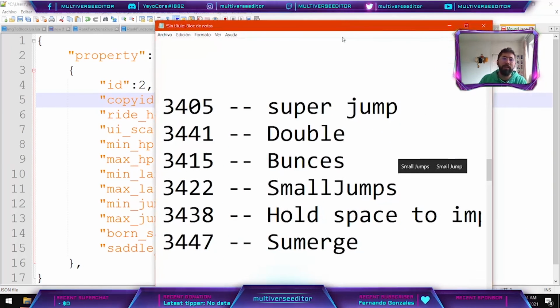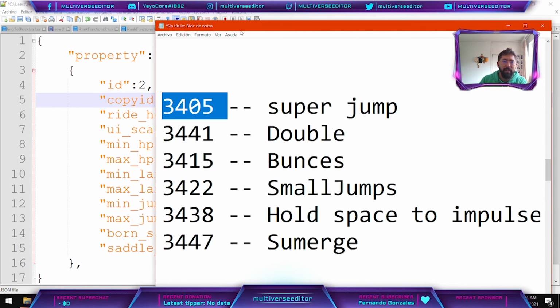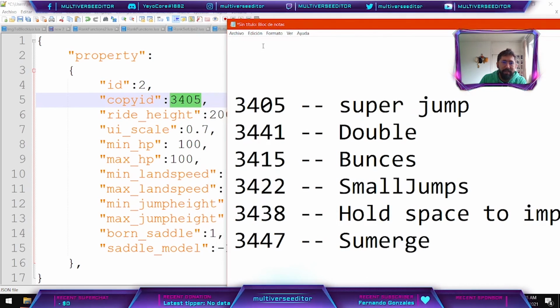Okay, so this is going to be the different skills that we can place on there. All right, so if I place 3405, the creature will be able to do the super jump, okay? So that means that if you hold the space, it's going to accumulate force, and when you release the space, it's going to jump higher, okay? This number, notice that it is the same number we have here, okay? So right now my mount is just jumping high, that's it.